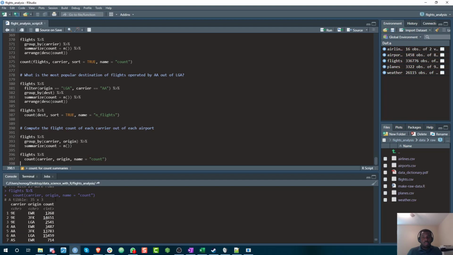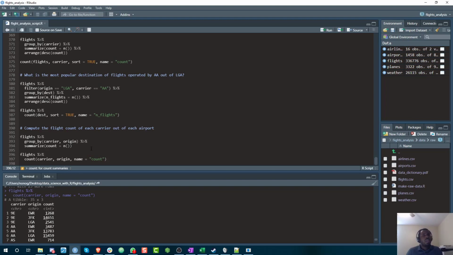All right. And maybe I should change it to, since I said N flights here, let me just write N flights here as well. N flights, and then that's it. Okay, so you can actually combine as many variables as you want, and anytime there's a combination on the same row of each occurrence of the different values in the variable, it's going to count this number of times and then report it to you in this summary table.